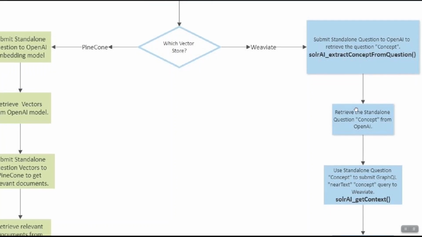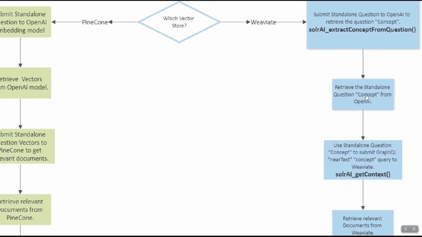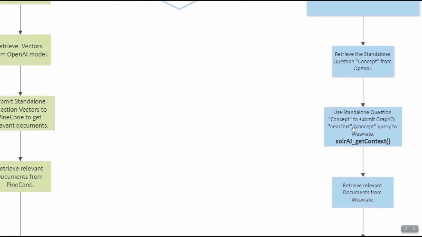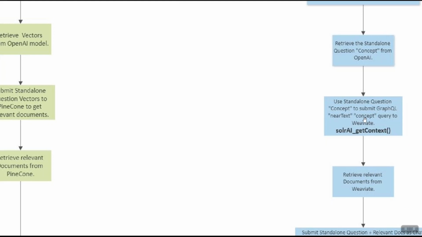So anyway, we retrieve the standalone question concept or not, and then we move on to the next step, which is to use the standalone question to submit to Weave, our vector store, to get our context documents.